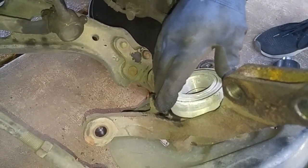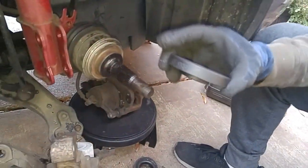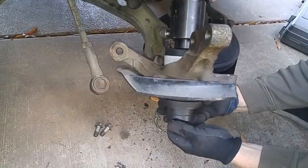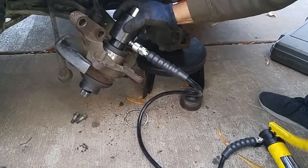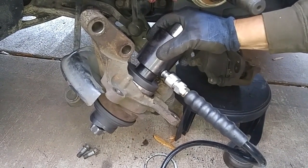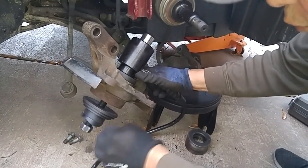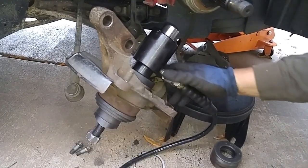So put that in here. So we're going to be pressing the bearing in from this side. And this is the right diameter adapter for the bearing. Look how easy that bearing's going in. Okay, maxed out on the pumping pressure, so I gotta relieve the pressure. Turn the adjusting screw. And continue pumping.